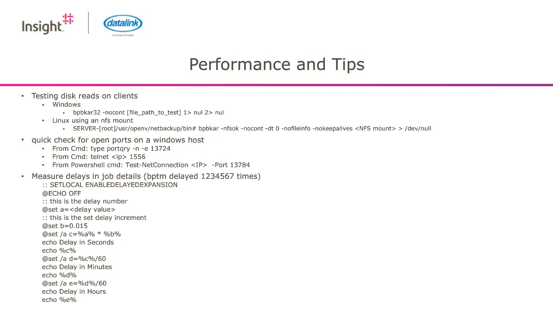You can also do that with an NFS mount if you think that maybe your NAS is having some disk latency issues or connectivity issues or anything along those lines. The main thing here is to create the bpbkar log on that client and set verbose logging to 5 and let it run through this backup. And at the end of the backup, it will give you a disk speed summary, which you can compare to what it should be, whether it's NFS or the local disks.